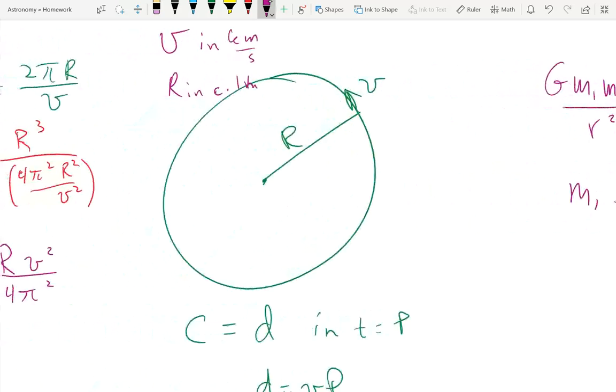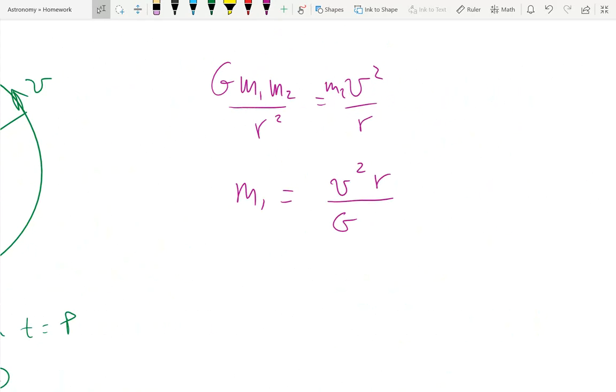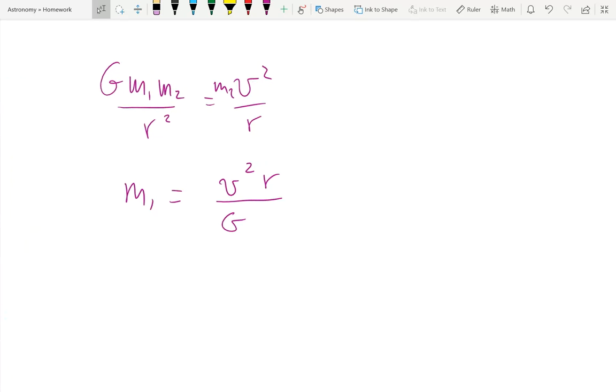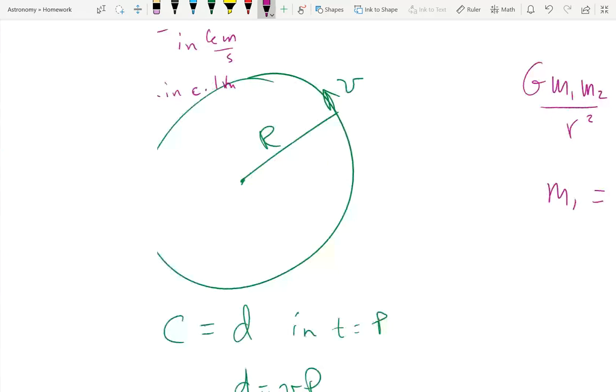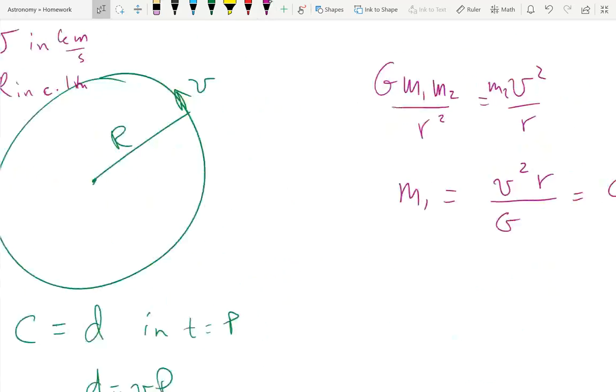And since v and r were given to us, there's no conversions. Well, you have c squared times hours squared. So I'm going to put 3600 seconds squared, right? Actually, I better look more carefully. What did it give us the speed as? No, the speed was kilometers per second. My mistake.